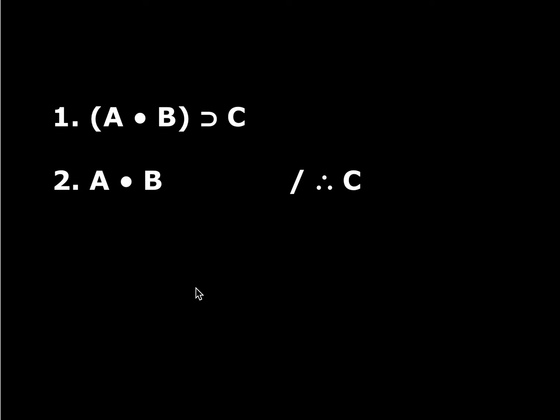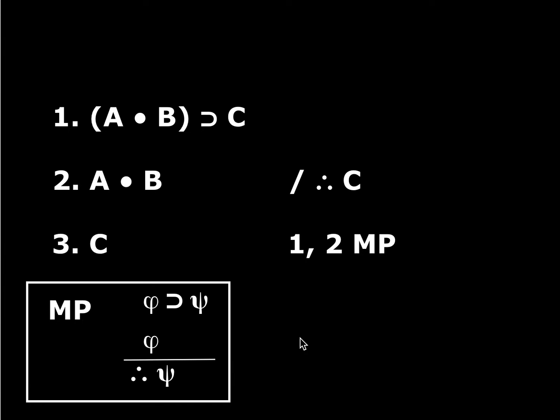Okay, so here's a proof. We have two premises. Premise 1 is if A and B, then C, and premise 2 is A and B. The conclusion is C. This is what I'm going to try to derive. I want to get C on a line by itself. This proof is really short. I can do this proof in only one step. And so what I'm going to do here is remind everyone of the rule of modus ponens, and in particular what the rule of modus ponens says. So I'm going to walk you through how I use this rule to get the conclusion.